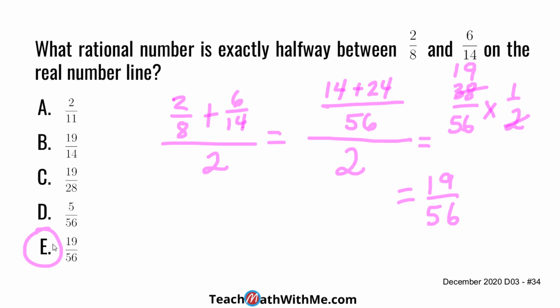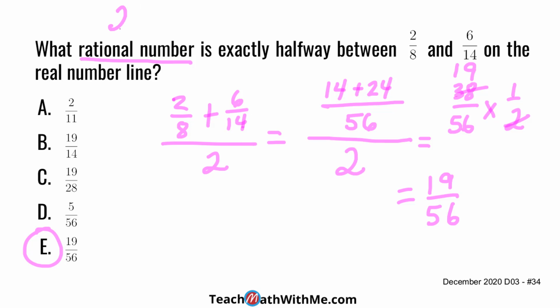So let's review a few things, information from our question that we had to use to be able to solve this equation. First of all, we're asked to find the rational number. And what does that tell us? When we're looking for a rational number, you can think fraction. It's a number that can be expressed in fractional form. And don't let that confuse you.